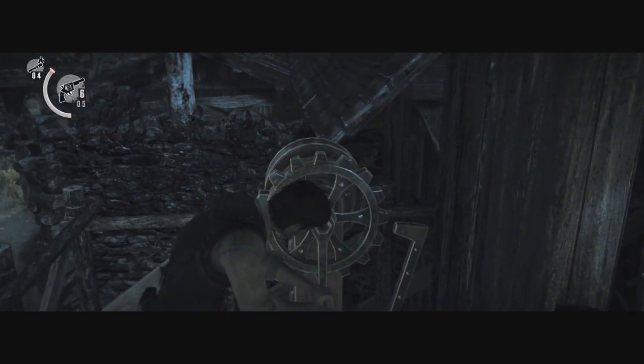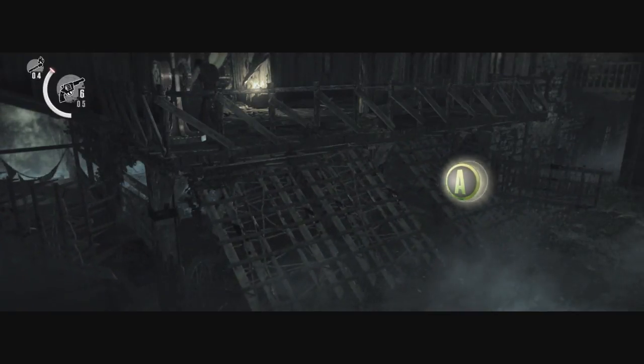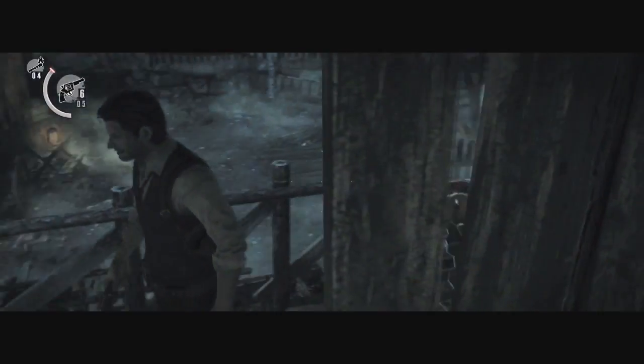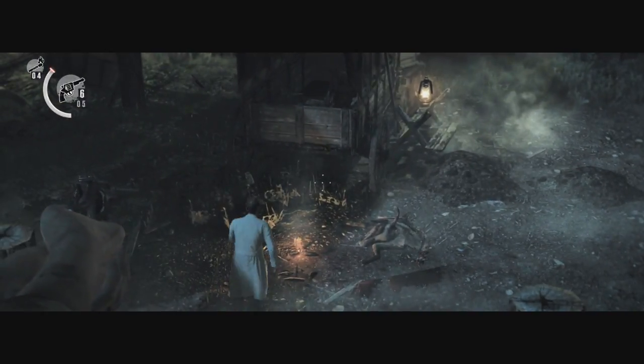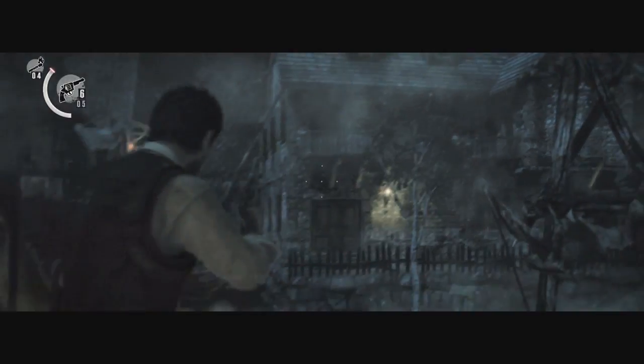So let's just rotate this crank here. Get the gate open so the doctor can go through. Dr. Jimenez. And he's going to sort of distract some of the enemies for us. And he'll lure them into that house over there.